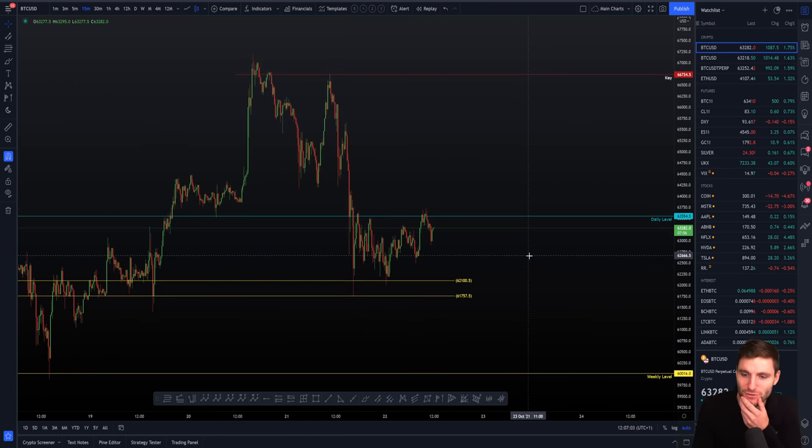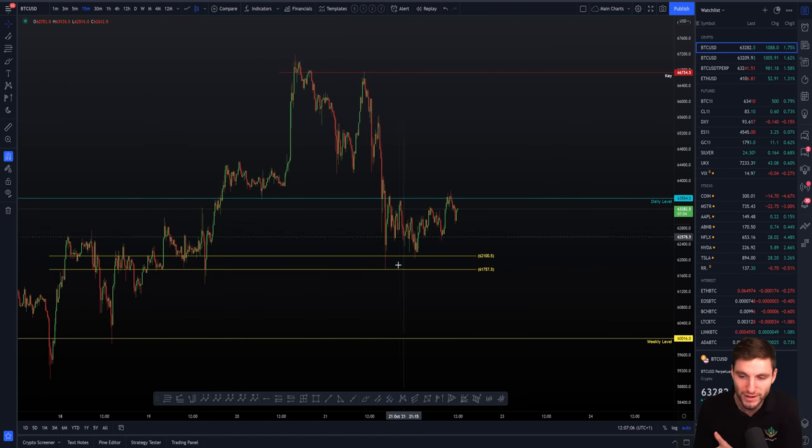So yeah, now we've got a little bit of a range with the upward sloping channel. If we are to lose this, of course, we can look back down to the low of our range. We know our next level of support, should we maybe go for a little bit of a fake out swing fail pattern of this low. And then alternatively, if we lose that, we obviously know a really big level now that, again, I want to say it's a zone. Please don't think it's an absolute dollar level. But we obviously got a bit of a zone down here of support. Okay, we could obviously breach 60K again.